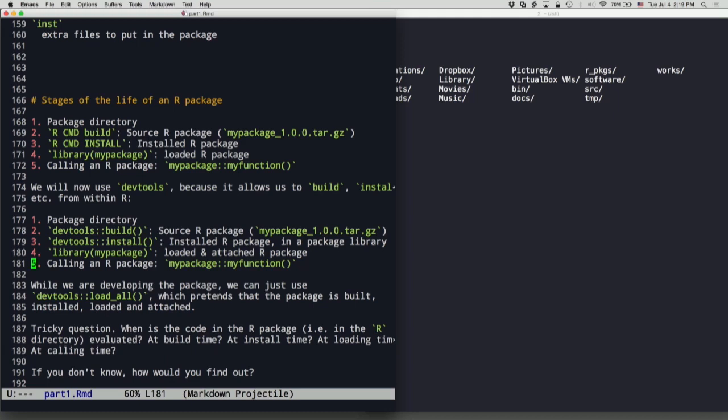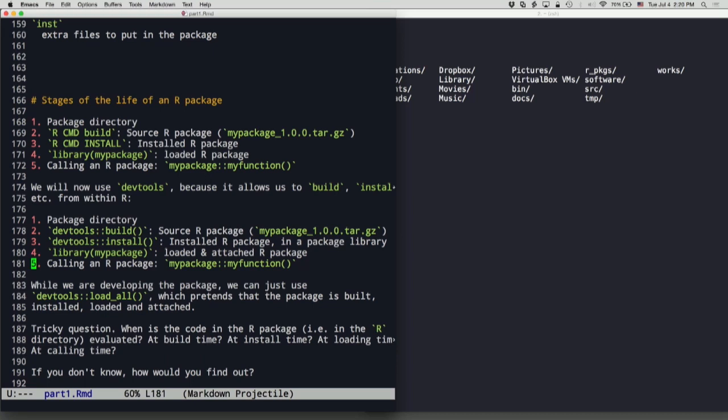And then there's another command called R CMD install, which installs a package. So you would need to do it for yourself, or if you give your single file package to somebody else, they would need to run R CMD install to be able to use it. What this does is that it extracts this single compressed file and puts it in a certain place so that R can find it. And if you do that, then in R you can say library, the name of your package, and that will load your package, and that means that the functions of your package are available to use from R.